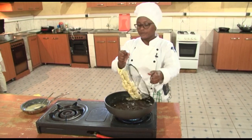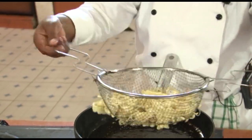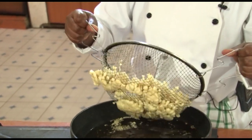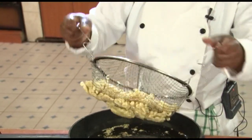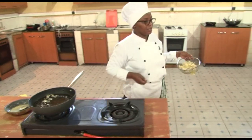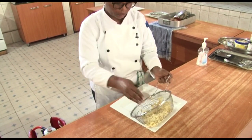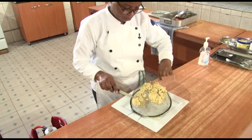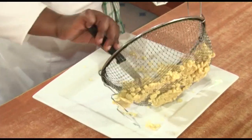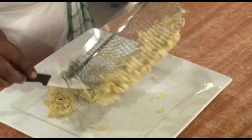Okay. And after then, it's done, almost done. After, I have to drain all the oil. After draining it, I have to switch off my stove and then present it on the plate. Make sure that you remove it carefully.